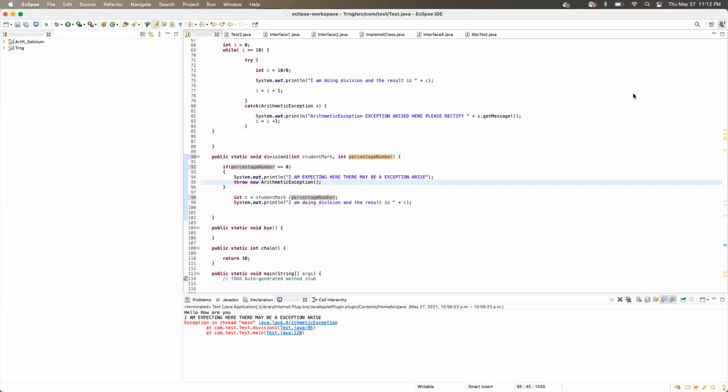Yes. So by throw, we are saying that if an exception occurs, it will occur here. A simple example, Amitabh: there are 100 people in a classroom.